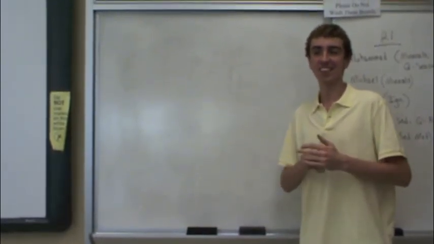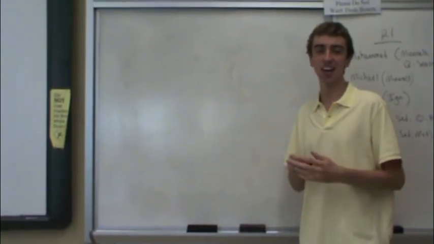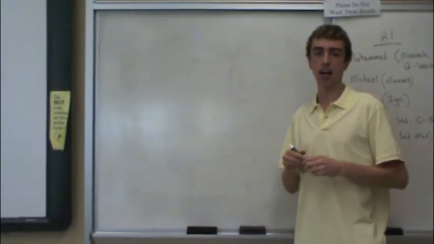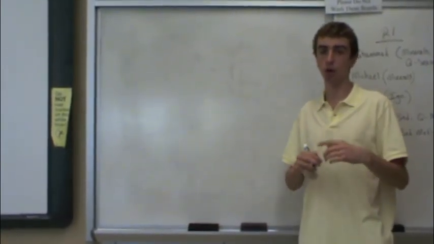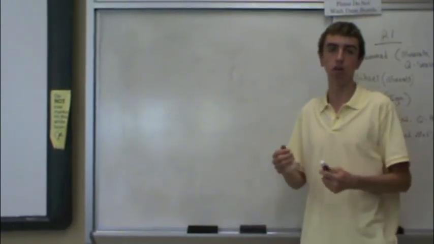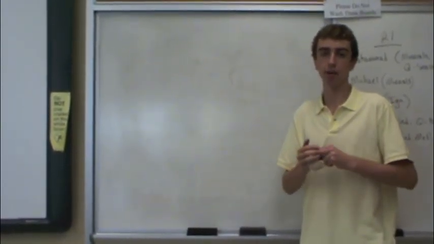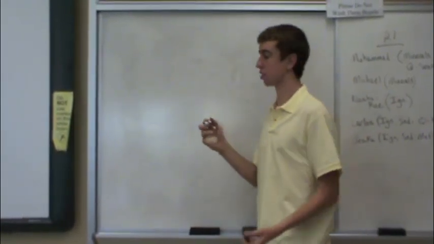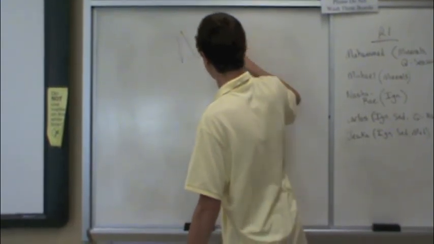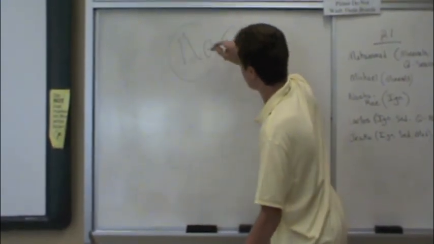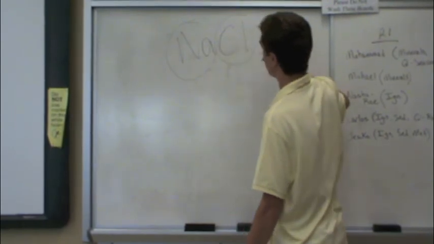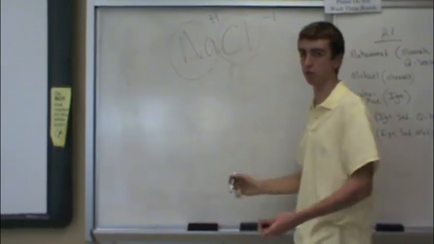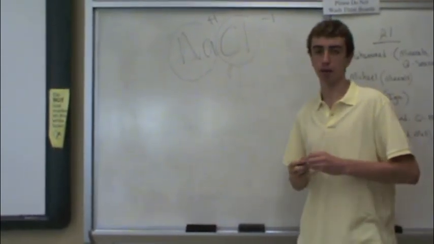Finally, we're going to talk about alkali metals, and basically what these are, they're the first group on the left of the periodic table, and they easily oxidize. They only have 1 electron that they want to get rid of because that will make them the most stable. So they easily get rid of that 1 electron, and they react a lot with halogens like chlorine to form salt. So as you know, NaCl, your common table salt. This right here would be the alkali metal, and this would be the halogen. This one would give up the 1 electron, +1. This one would gain it, and they both become stable in doing this. That's just an example of them forming a salt.